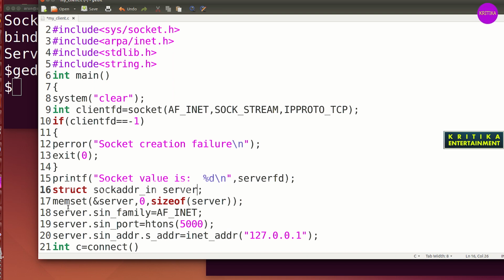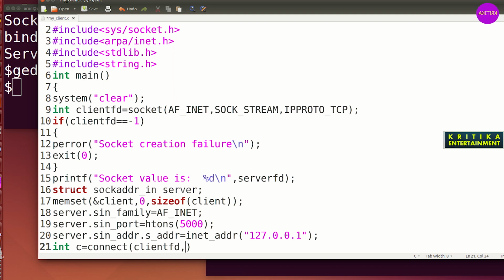Then here I will use memset on the client. Client each data member should be 0. Then for the size, here I'll write the client. Then the server port I have defined. Then int connect, what will we pass here? Here we will pass the client FD.